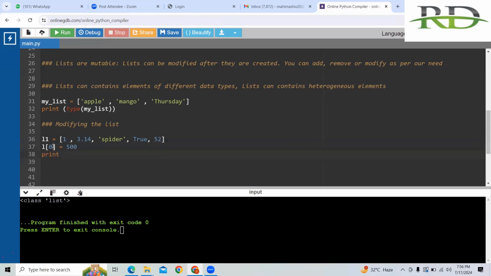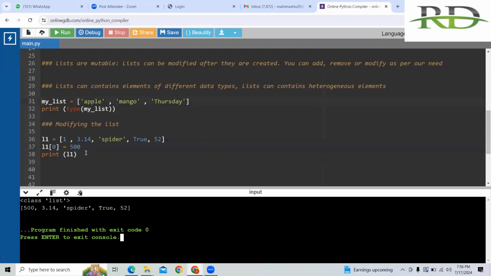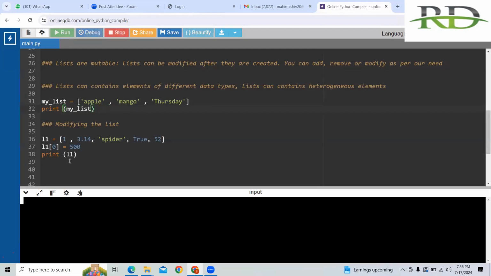Print L1 and just execute the code. So you can clearly see the difference.